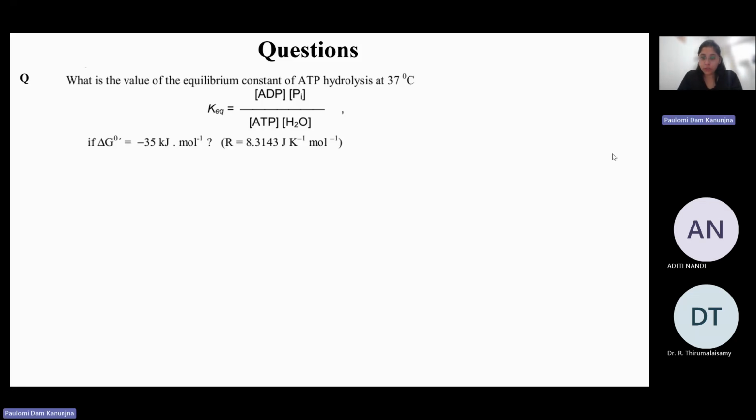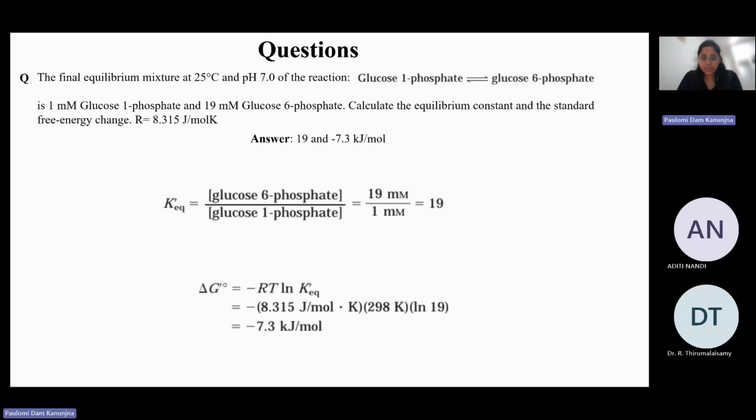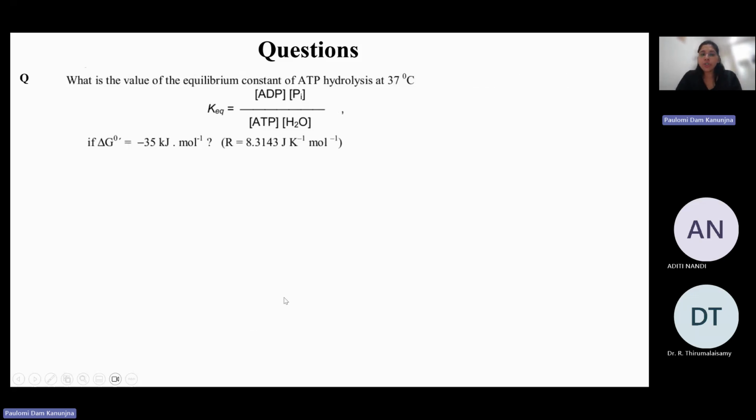I do hope that you know that this is the formula that is supposed to be used, right? You have your Keq value, which you are told you need to find out. T is given to you. R you know is also given, and delta G also is given to you. So you just need to calculate what Keq is, and for that you need to do a transformation, which you should be able to understand the moment you see it in the equation.